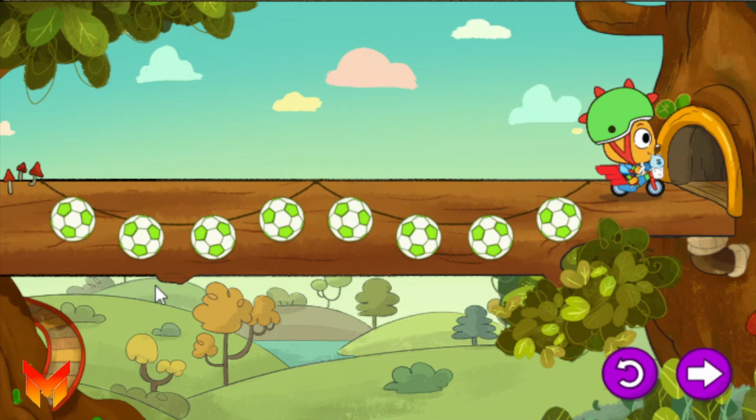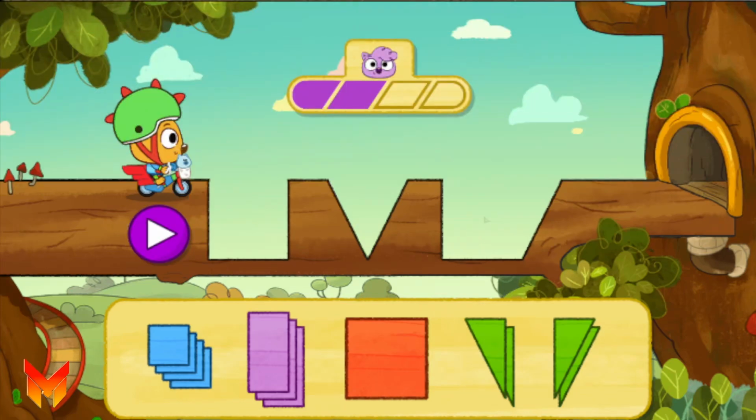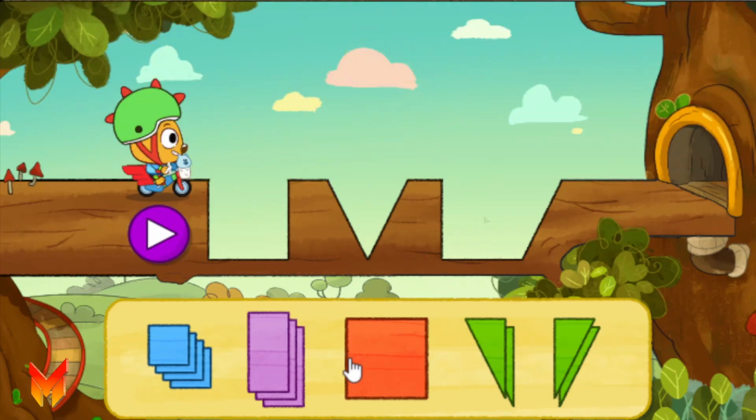Try the next level, or press this button to play this level again, a different way. Which hole would you like to fill first?